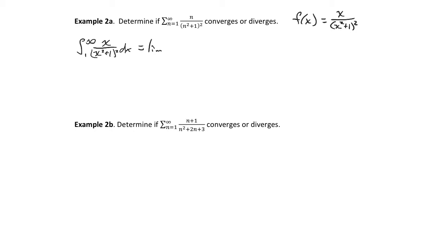Again, it's an improper integral, so we have to treat it as such. We look at the limit as b goes to infinity of the integral from 1 to b of, I'm going to do a little bit of maneuvering here, x times (x squared plus 1) to the negative 2 dx. The reason I was tempted to do that is because I'm looking ahead. I'm saying, hey, the stuff inside the parentheses has a derivative of 2x, which matches the x in the numerator up to a constant factor of 2.